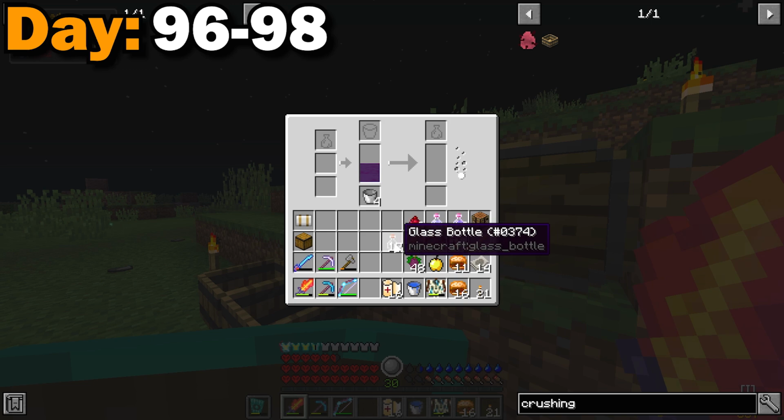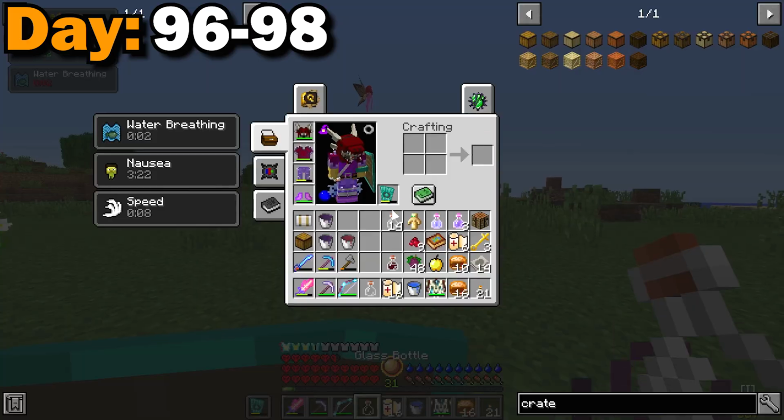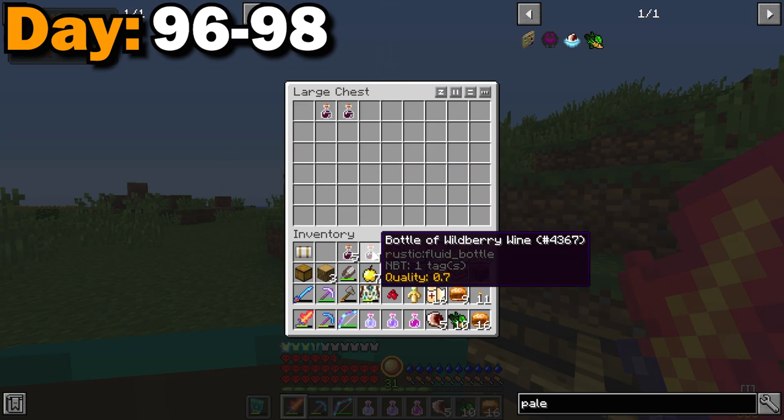Day 96 to day 98, it was time for the wine production, and oh my god, these things take forever to produce. I also got this Totem of Undying, I think I forgot to show you guys, but I drank one of my wine which was pretty poor quality and I got nausea for like 4 minutes. So with the poor wine, I wasn't really able to use the wine to take on this 4-tower battle tower.